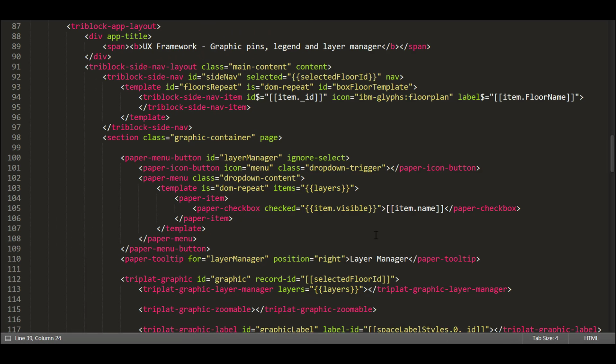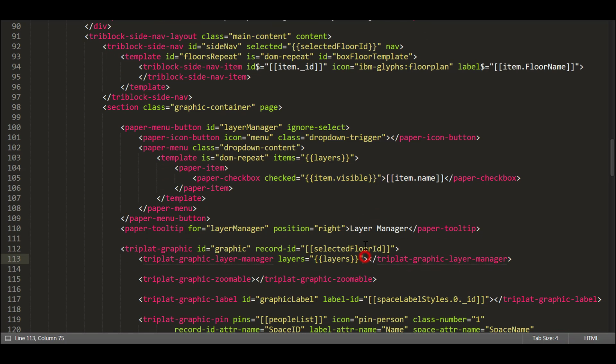Now I will demonstrate how to use the turn on and turn off properties. I want to configure the layer manager to preset the furniture layer to be visible when rendering the graphic and to hide the doors layer when rendering the graphic.